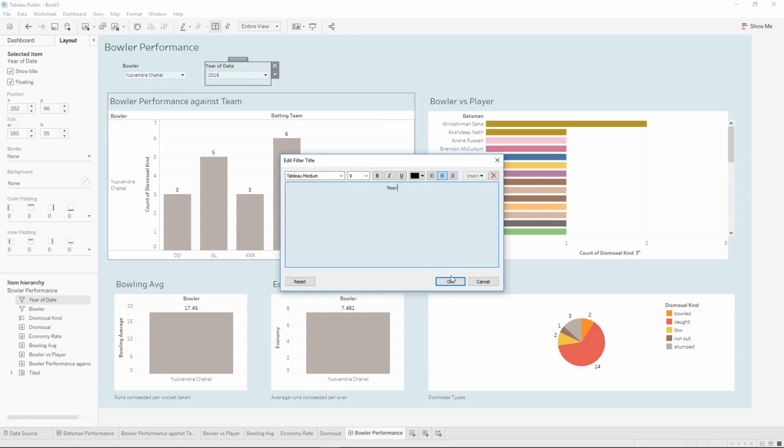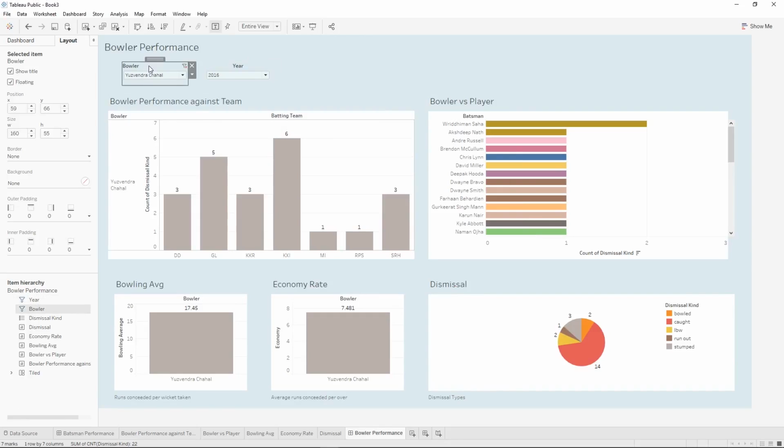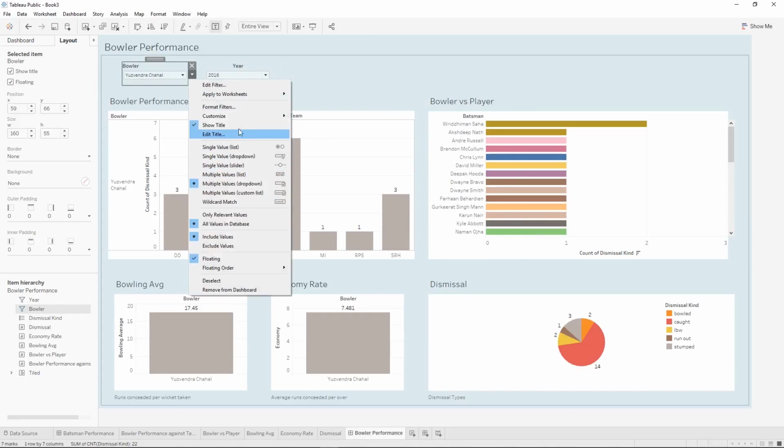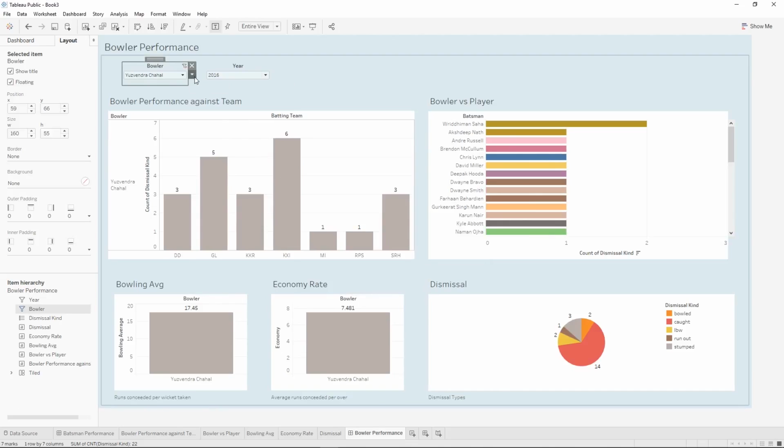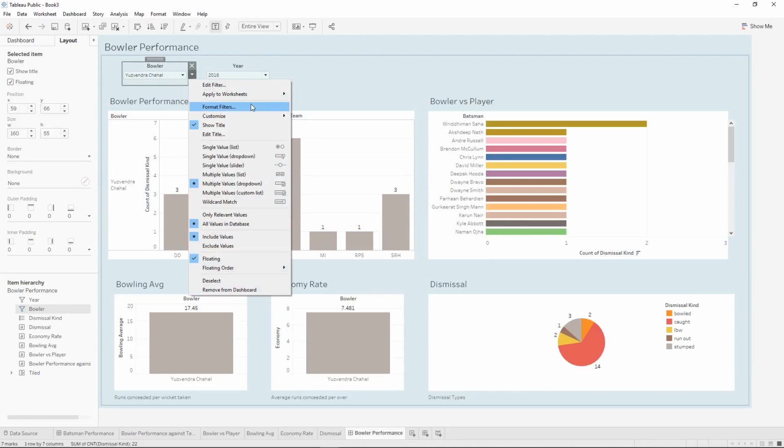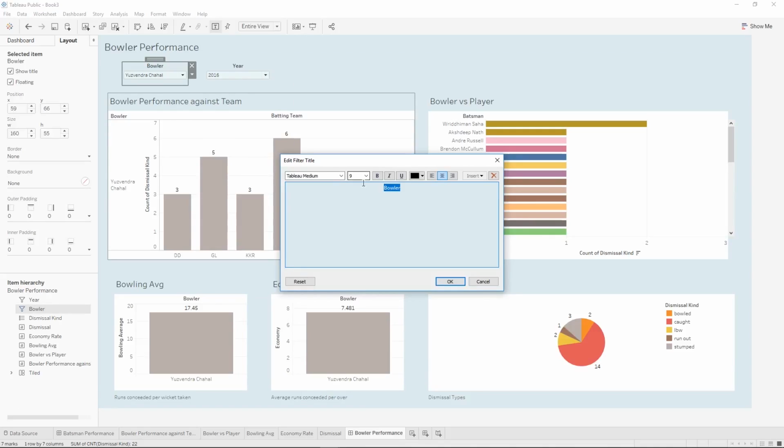I'm also going to center it. We'll come here for bowler and center that one as well. Center. And also, let's make it a little bigger. See how it did not make it bigger? That is because the formatting in here, such as changing the font or bolding it, requires you to have whatever text you want selected.